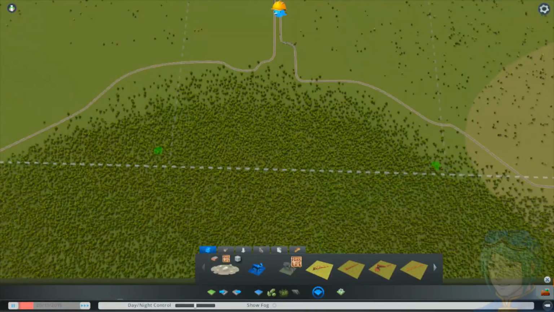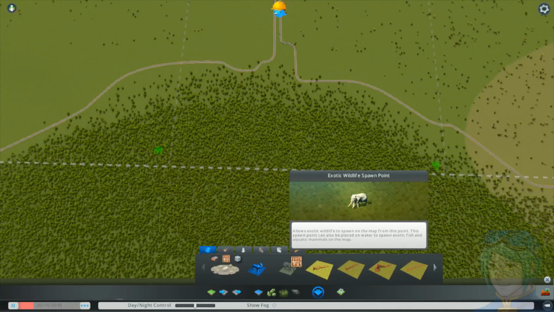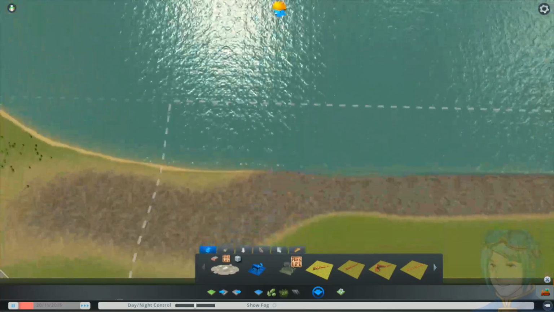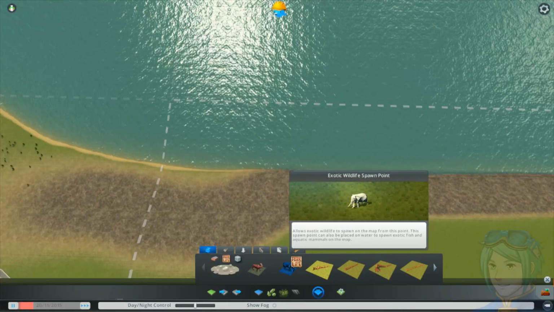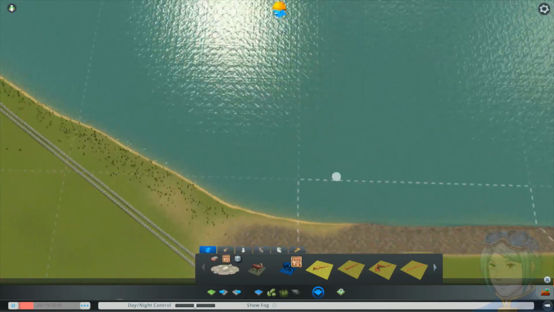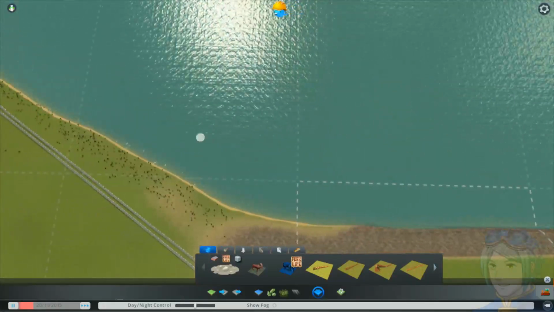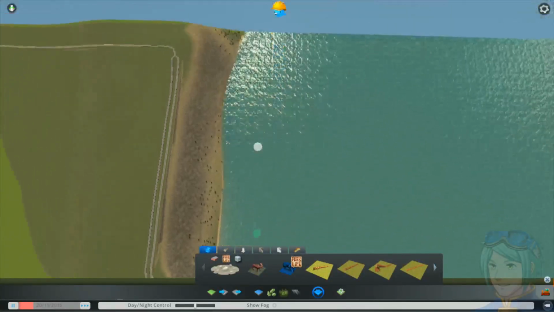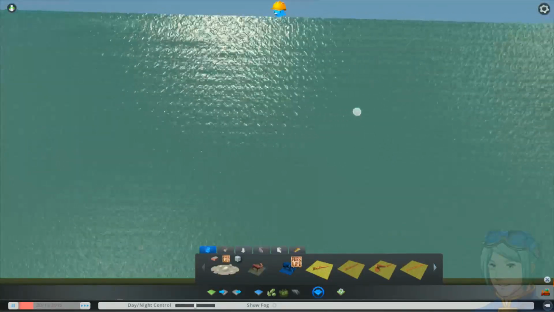Two spawners there. Exotic wildlife. Now build on water, based on water to spawn exotic fish and aquatic mammals. Hopefully I'm not placing too many.